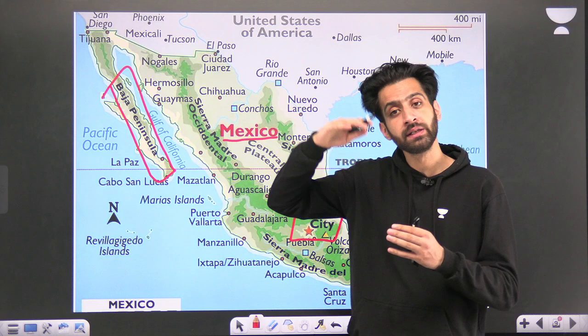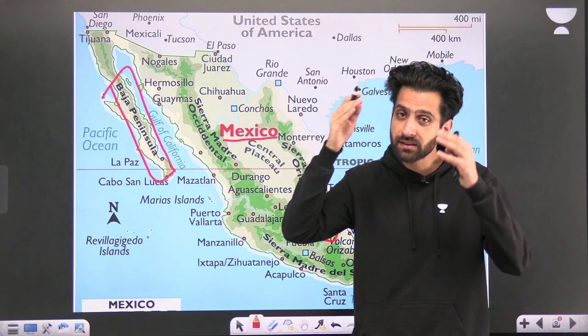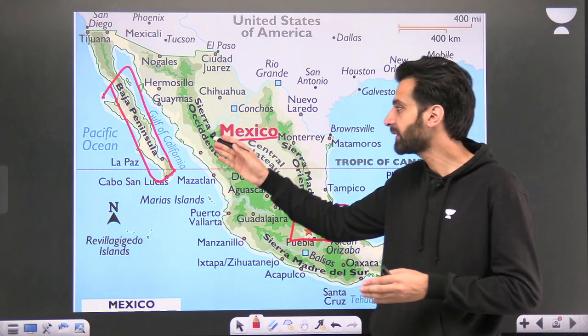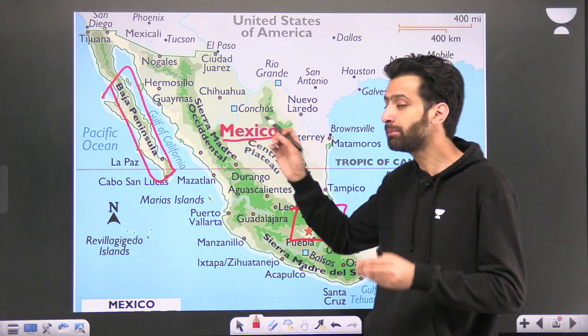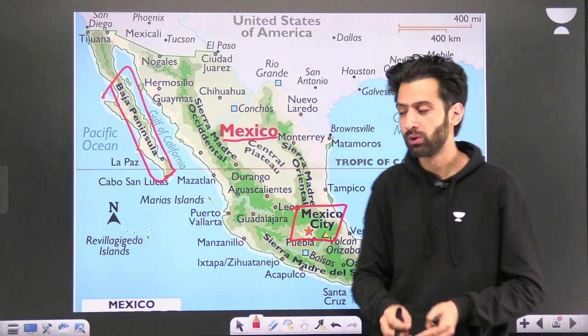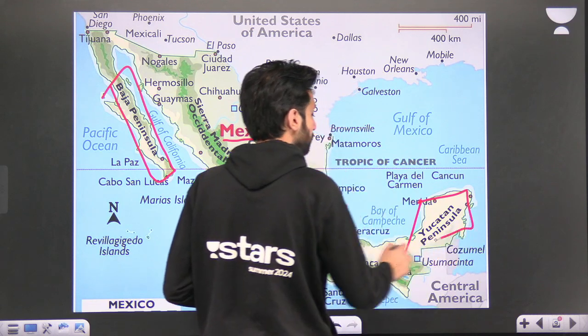California is a state located in the United States. The name of this Gulf is as per that state. That's the Gulf of California, located near the Baja Peninsula, near the country of Mexico. Okay, that's number one. Then there is number two, very important, that is the Yucatan Peninsula.